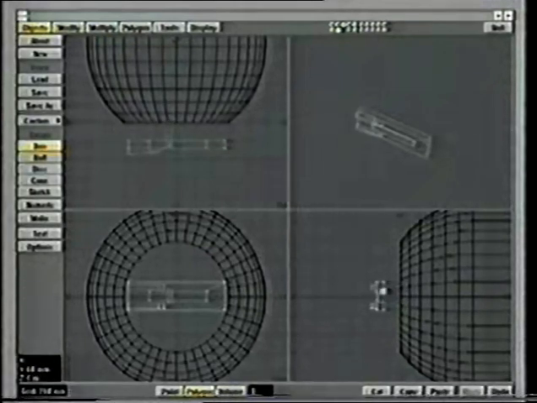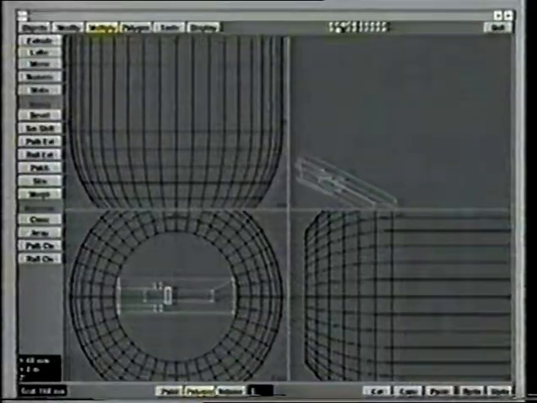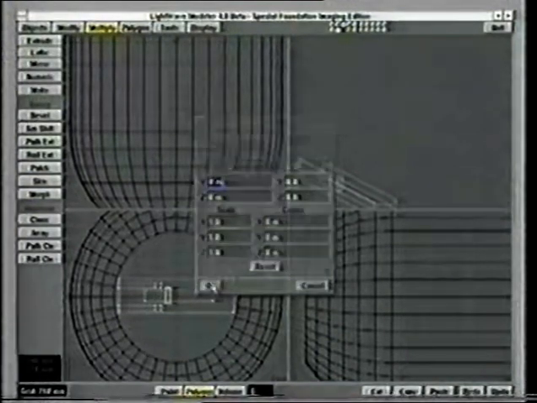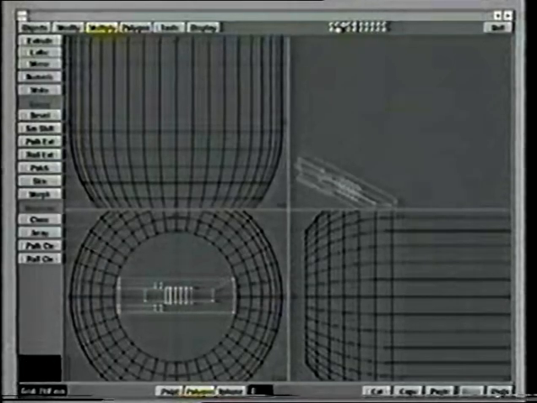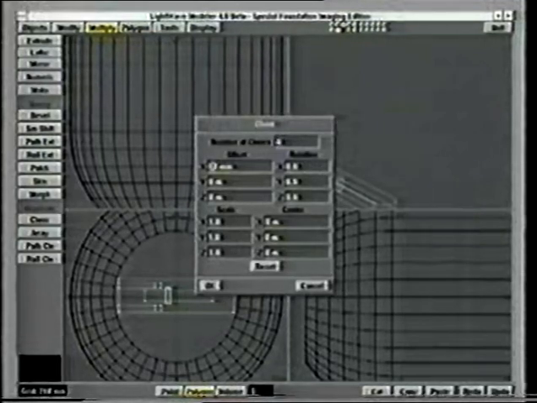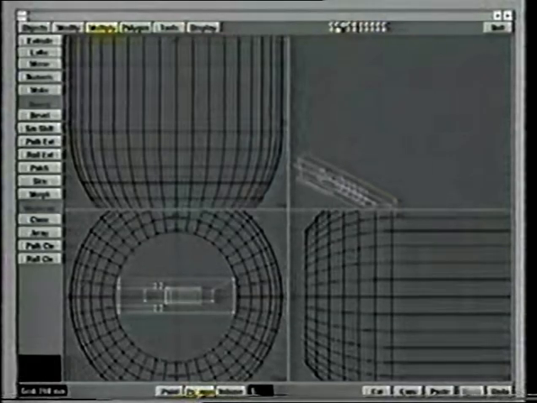So let's make some inlaid detail in the door here. It's probably small enough that you're not really going to notice too much. So I'm going to select connected on this box, and then I'm going to clone. A number of clones 4, offset 50 millimeters. Let's see if that does it. Now they're a bit too close together. So let's try that again, but with 70. That's better. Okay, so it's just a collection of boxes.